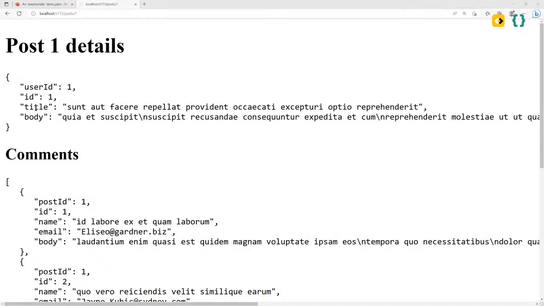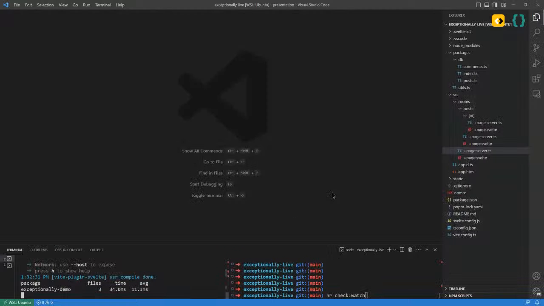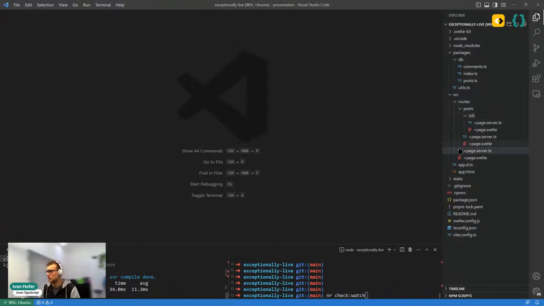If we now take a look at the code, then we see that it is a SvelteKit project. If you never have tried SvelteKit before, you should definitely do it. Here we see the routing structure of our application.